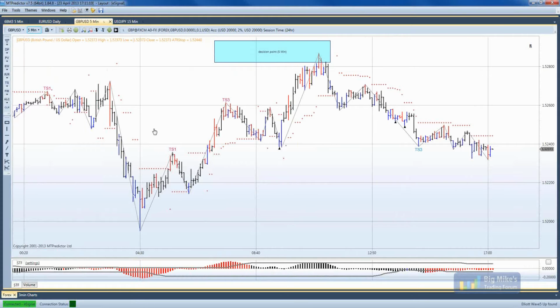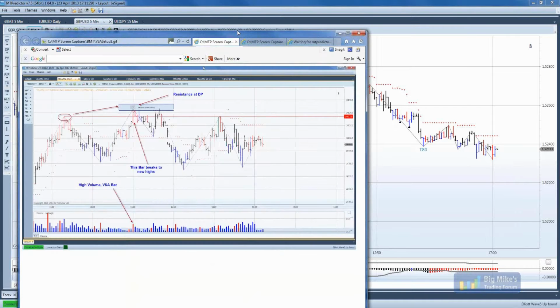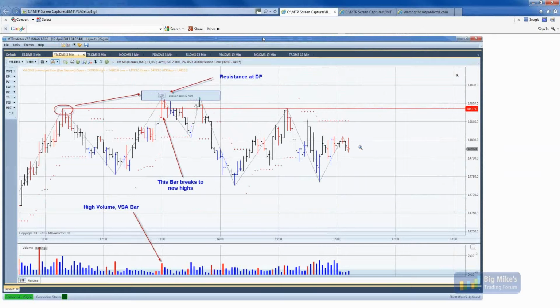Right, actually, before I go to that last chart, there's another trade setup that I like to look at before I get on to what Mike was talking about at the start, which is what I call my Holy Grail trade setup. I'll talk about that as the last one. But one other one I want to look at, I'm going to have to bring a screen capture in here because I want to show you a good example, and there wasn't a good example in the markets today.